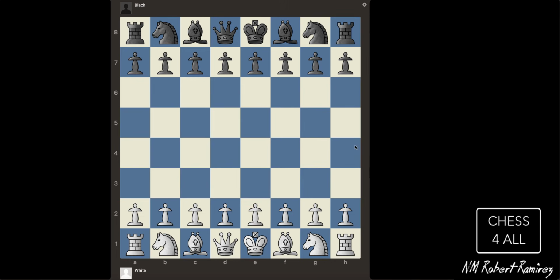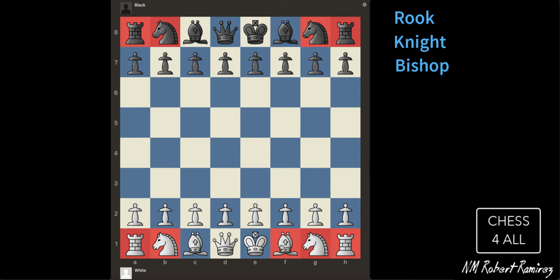So let's start with this one at the edge. We have the rooks. So we have 2 rooks per team, 2 white rooks, 2 black rooks. Next to the rook, we have the knight. It looks like a horse, but we call it a knight. I guess the knight is the person riding the horse in the battlefield. So 2 knights. Then we have the bishops.